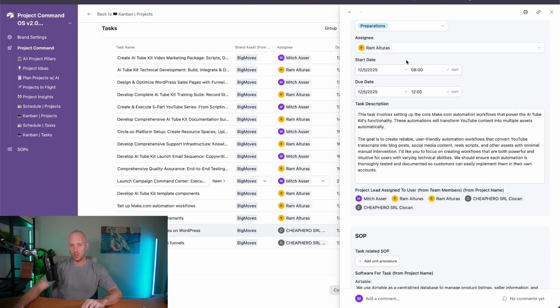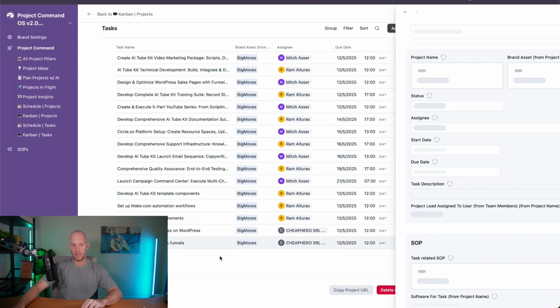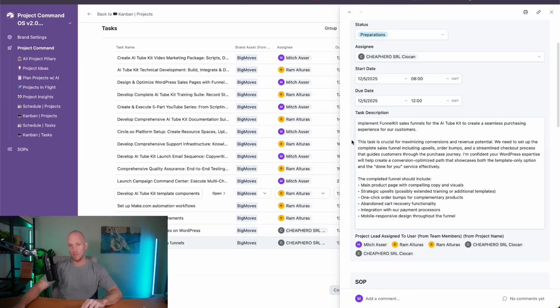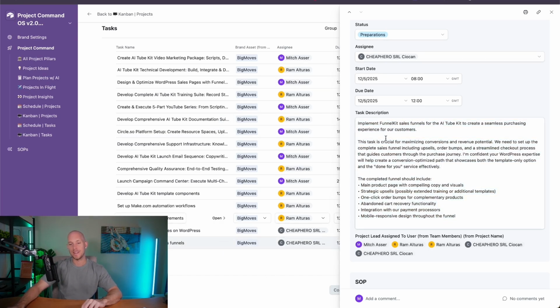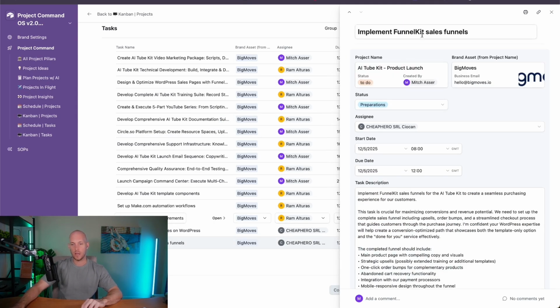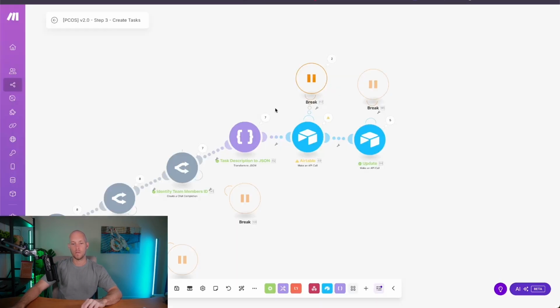It's got the start and due dates, and it's going to be just building it out way more granular than the original one. But it's still giving a lot of context, right? Like it's still improving the description to make sure that the task is very clear. So the other thing is, we're making sure that we have clear task names within that workflow as well.